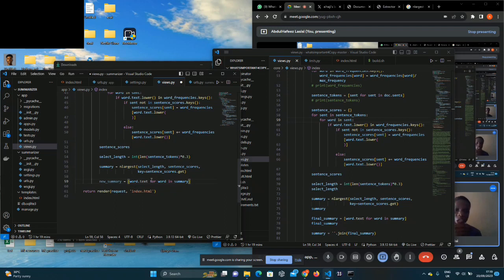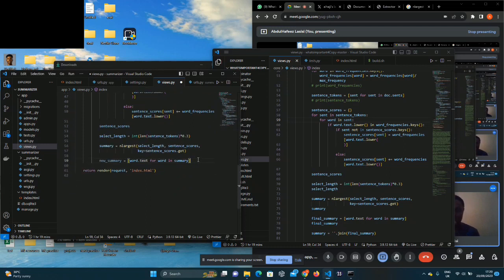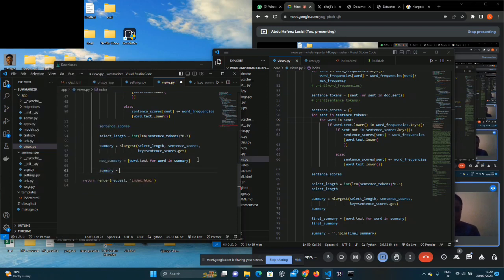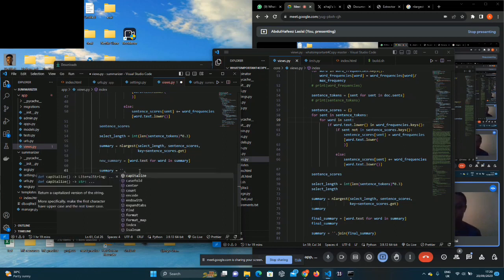So let me explain this line. This is just taking every word in this summary here and looping through it. As simple as that. Taking everything in it and looping through it. Now I go there and reassign this summary to it. Because here the words that are joined in this original summary are not spaced out well. They are not well formatted. They are rough. So this particular line will help sort it out and make it readable.